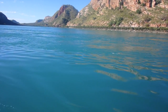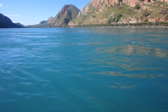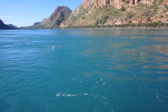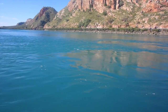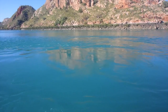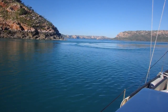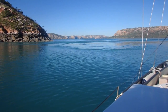It might seem a little bit cavalier just to be cruising here with such a raging current, but this is a making tide. It's sweeping in, and generally we found the water will go to the deeper channels on the incoming tide, whereas on the outgoing tide you might not necessarily have that same guarantee. There's a little bit of a back eddy going, sweeping back towards those rocks, so we'll give it a bit of a wider berth and we'll just ride that current in.